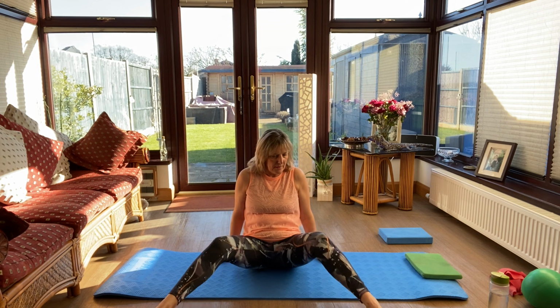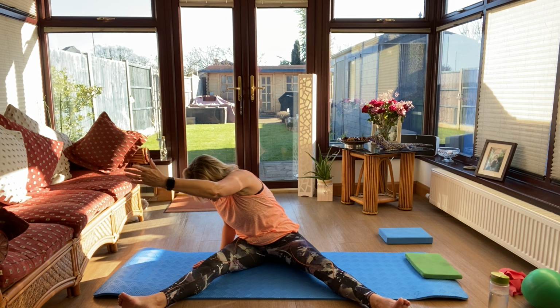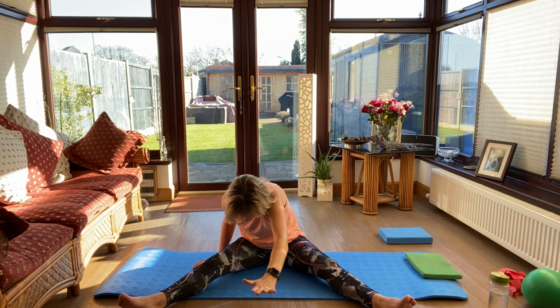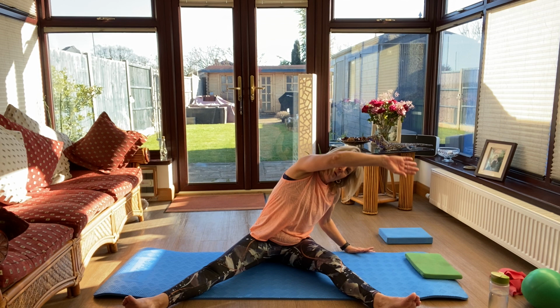Now take those legs into that straddle position again. So you know how we do round the world standing? Well, we're going to do the same with sitting. So we start with a side bend. Then we reach forward over that leg. Bring that body round to the front. When we get same arm to same leg is when we bring the other arm in and we bring it up and round. Okay, let's do that slowly again the other way.